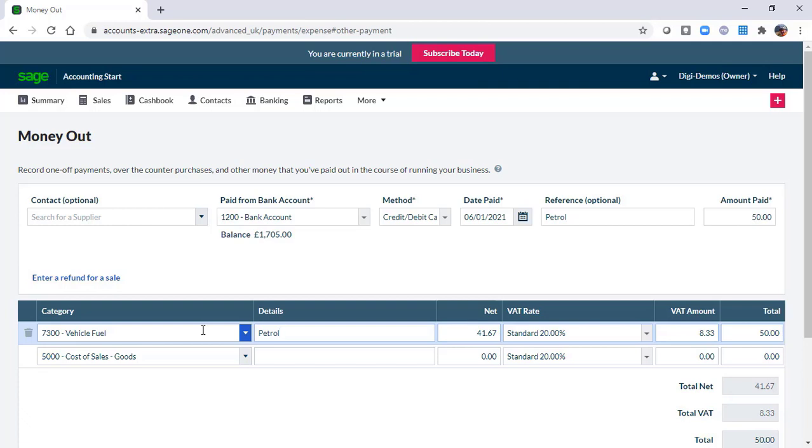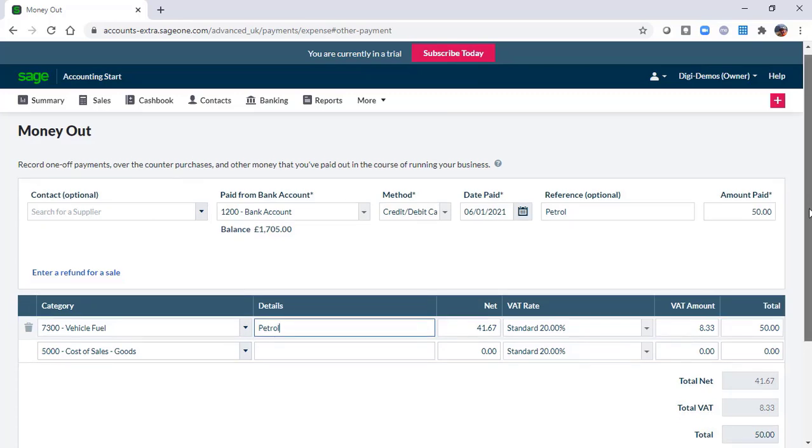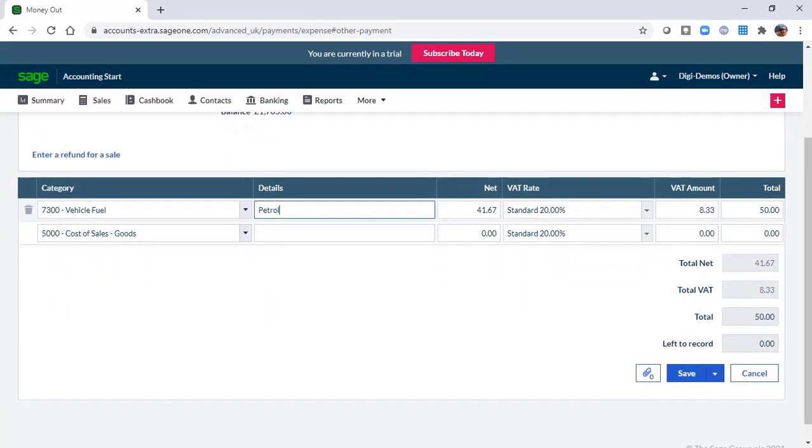Again, it might be a number of items where some of the items are standard rated, some are zero rated, or maybe exempt of VAT. So again, if that was the case, we'd need to break that down into multiple lines, which you can easily do if required. Again, just to keep it nice and simple, we'll just do the one line. We've got our totals. See the breakdown.